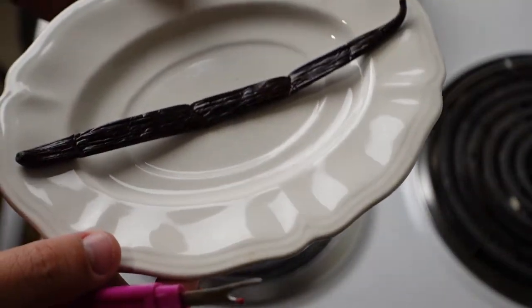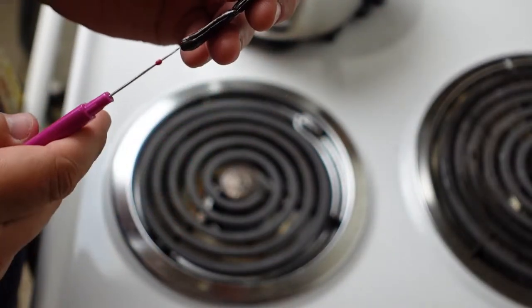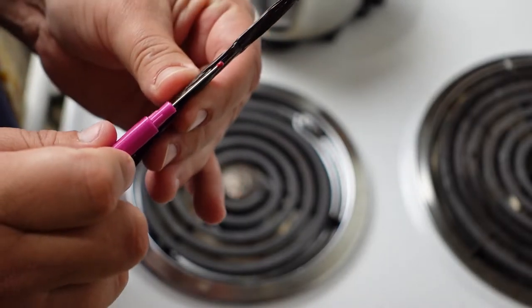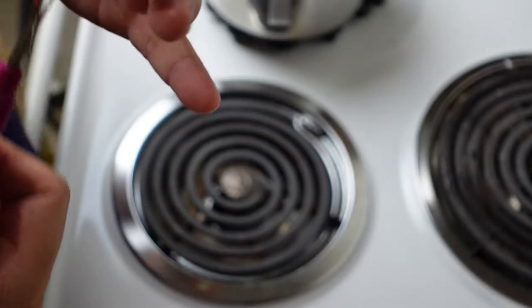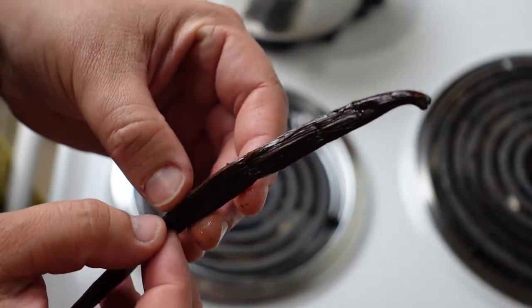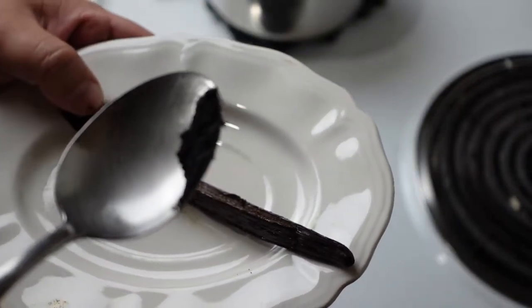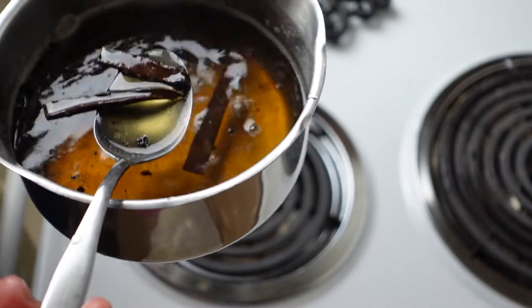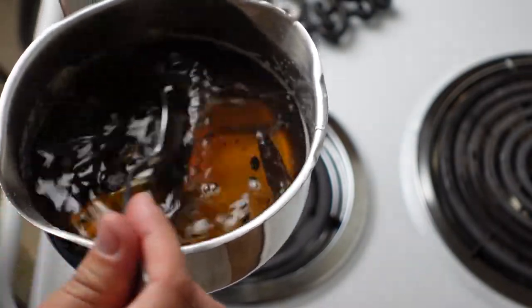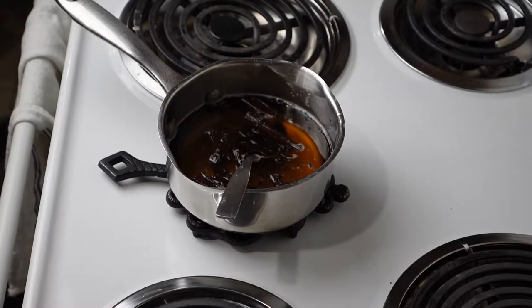So you're going to want to split the bean down the center. I use a seam ripper simply because that was recommended to me and it really is super simple, instead of using a paring knife which squashes the whole bean and might be a little bit more tricky. So use a seam ripper — super easy. Just split it down the center and you're going to see all of that gorgeous caviar right in the center of the vanilla bean. You're going to want to scrape all of the caviar out — I used a spoon — and go ahead and put that into your simple syrup. Spin it around, get all of the caviar off of the spoon as much as possible. Then you're left with the empty bean pod, which is still gold, so we're going to use that. I went ahead and cut my vanilla bean in half lengthwise, then cut it into two-inch pieces, and added all of that to the vanilla simple syrup as well.